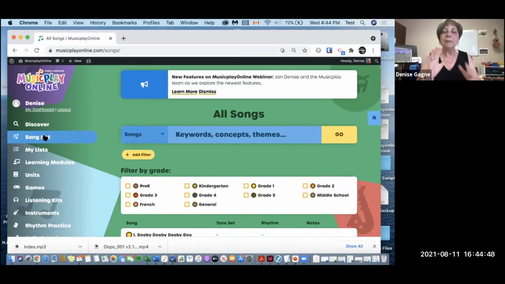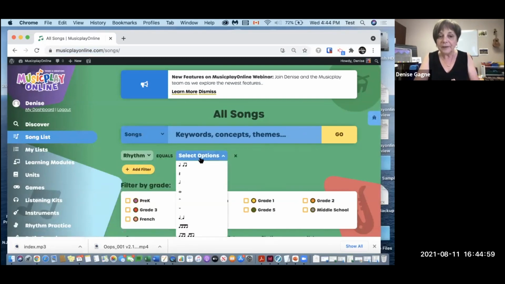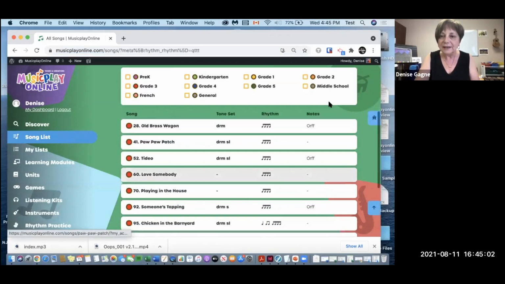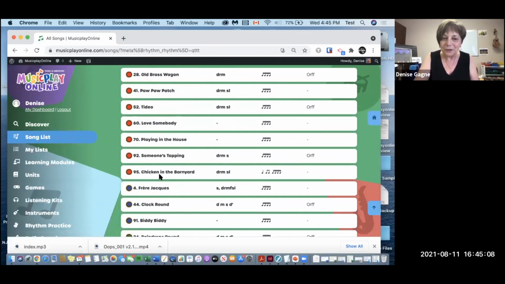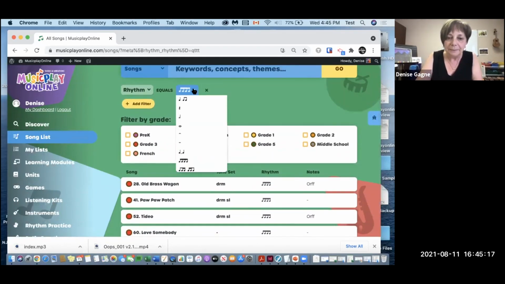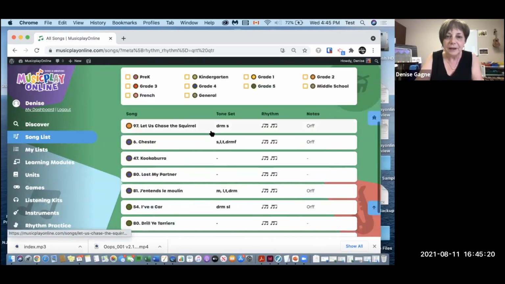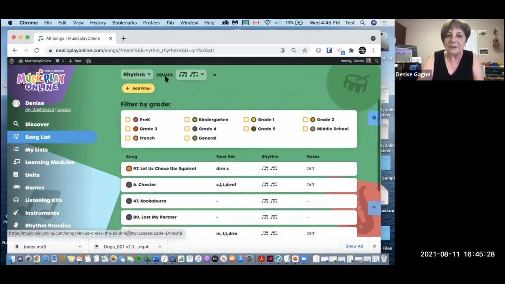We had a question on Facebook about filters and how to use filters. So I've got a selection of fields that I can filter for. So if I choose to filter by rhythm, I can choose 16th notes and all my results appear here. Fabulous. And you can see a lot of these are grade 3 songs, because in my scope and sequence, grade 3 is where I teach 16th notes. If I choose to filter by, let's look at T-Tigga. And again, it's going to mostly be grade 4 and 5, because that's where I teach it. The odd one is going to be in an earlier grade.